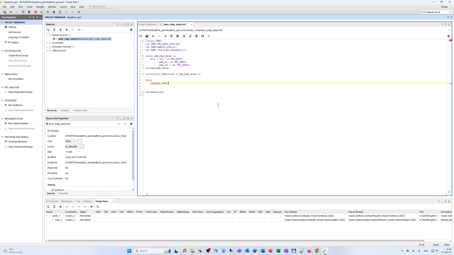It's the dead time, but since we are counting clock cycles, let me name this one dead_time_cycles. This is a constant, and the type is integer. Let's say the dead time is 5 clock cycles. Then we are going to define a counter, the delay counter. This is going to count how many cycles for the dead time. It is vector based. We don't need too many cycles, so just a 4-bit counter is enough. So the maximum is 16 clock cycles.